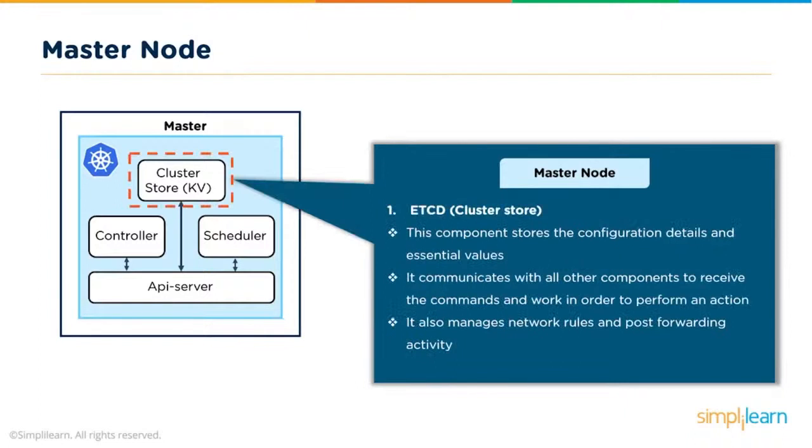So what are the other components in the master node? The most important one is called etcd. This is nothing but a data store, a key value store, which contains all the information about your cluster. So all the configuration details, which node is up, which worker node is down, all this information is stored in the cluster store. All the managers would access this cluster store before they go ahead and decide any other work item or anything else that has to be done specific to your cluster.